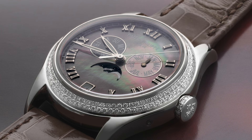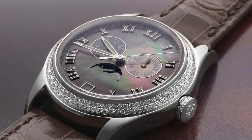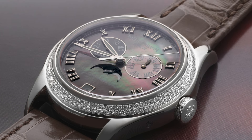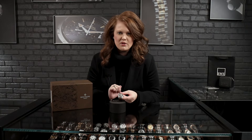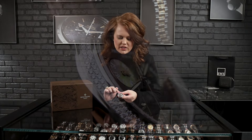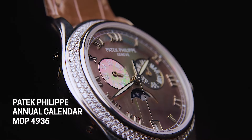What's great about Patek Philippe is they offer so many different colored straps and materials that you can change. This one has this beautiful neutral colored strap, but you can always get any of these colors to pick up on from the dial. We're also going to have this pave diamond bezel.